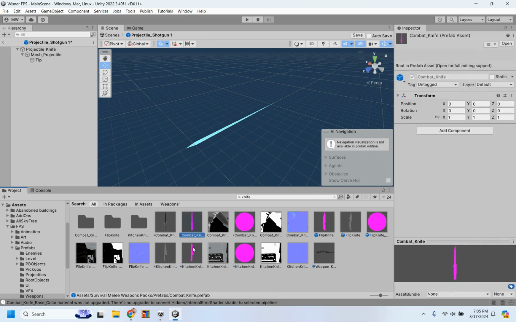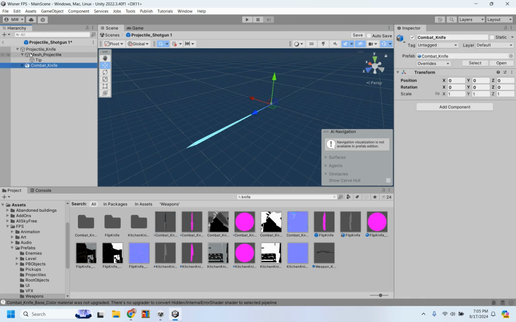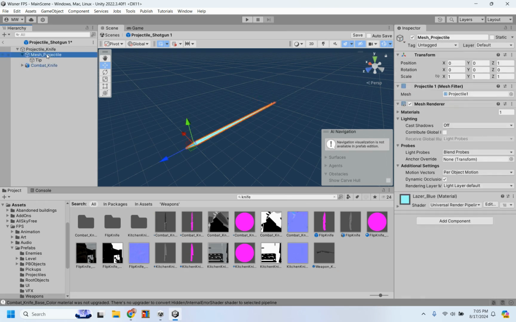Okay, since the materials aren't working, it must be a higher graphics level than what this project currently has. I'm just going to use the basic one right here. I want to drag and drop this into my projectile knife. Notice there's already a mesh projectile right here. That's for the blue laser, right? This is the blue laser, which we're going to be turning off in a minute like we turned off the gun.